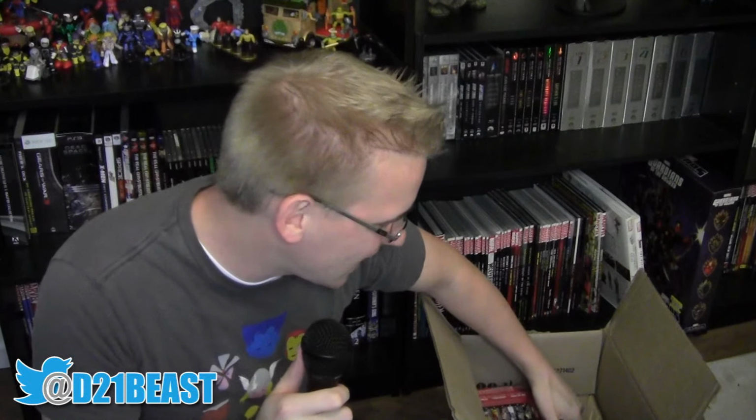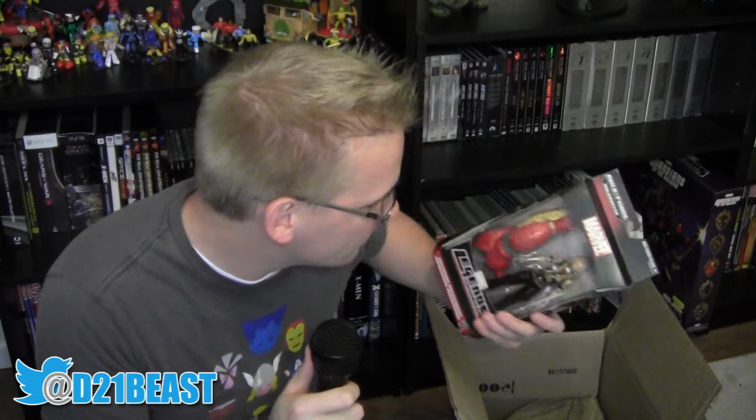Then we have Thundra. Again, another figure I'm probably not going to review, but a great way to get another Hulkbuster piece. The last one I may go ahead and review because I actually had a passing interest in this figure, but I've got Valkyrie. Really only know her exploits from a couple of Thor issues, but mostly from the Secret Avengers. So I think the figure looks pretty nice, and again, another Hulkbuster piece. So I've got 2 more to go, and I will have the Hulkbuster fully completed.